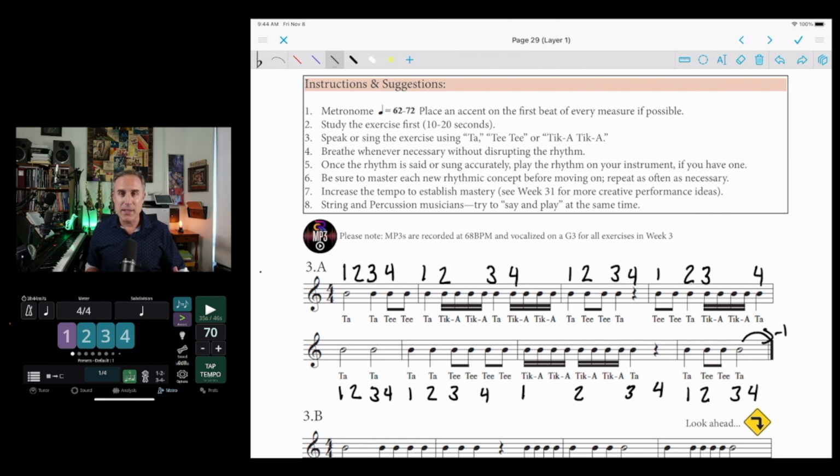So writing in the beats is definitely, if you have the book, something you could be doing with each exercise. And it's really helpful to know where the click or where the beats are happening versus where all these rhythms are happening. It helps you better connect the verbiage to the rhythms as well. And with that, now it's actually time to perform this exercise. So let's go. In a moment, I'm going to give you the starting pitch and the count off for exercise 3A, and we'll perform it together.